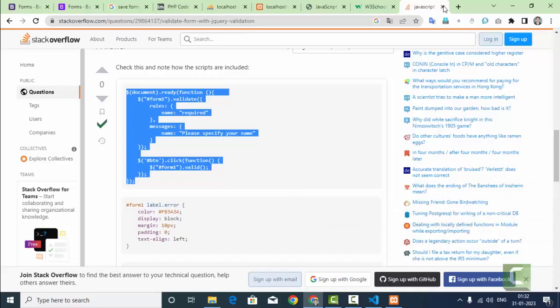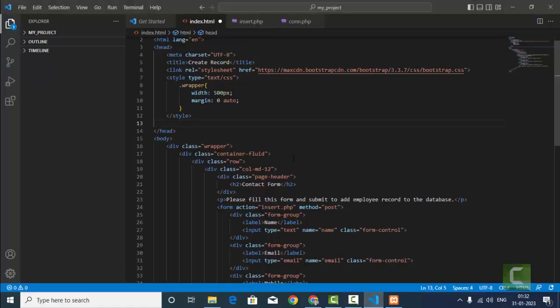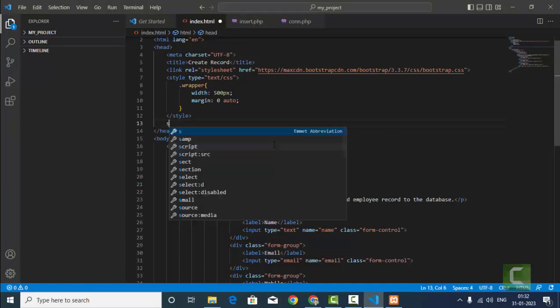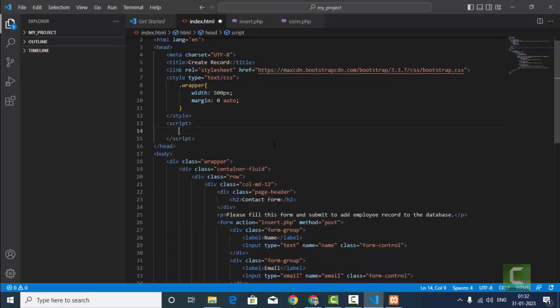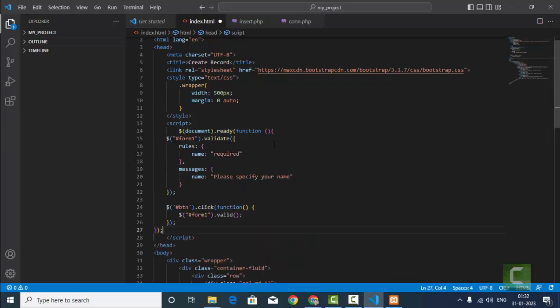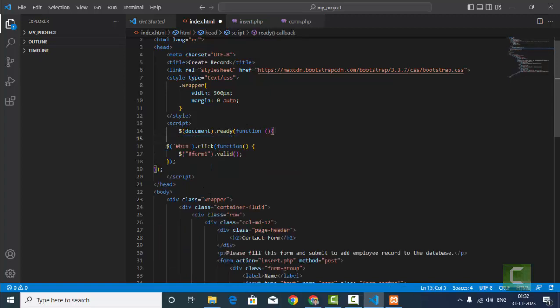Okay, now here I will type script. Here I will add the script document ready function, but this I'm going to remove, and btn is there.